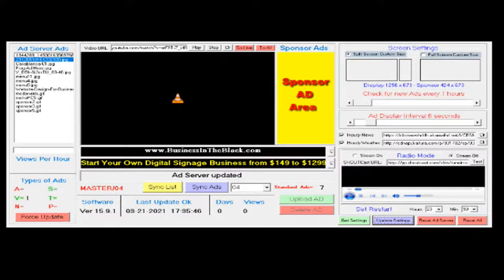And then the sponsor area, which is this little area, is 424 by 673. The reason why we do this is because the system can be adjusted to any screen size. So to get the best resolution for the screen you've selected, I'm giving you the exact pixel size so you can create your ads that way.